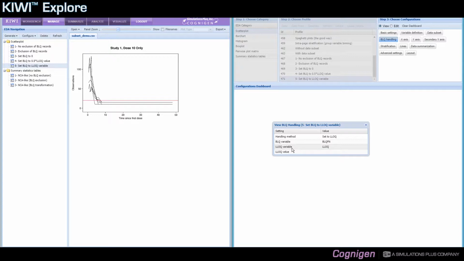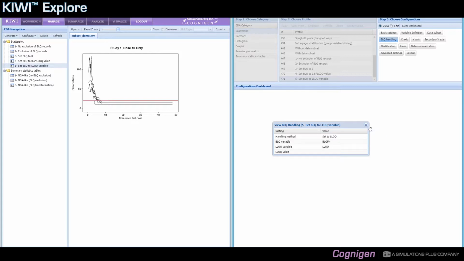the LLOQ field. The LLOQ variable in my data set had different values for different subjects. That was purely hypothetical. For some subjects, the value was set to 10, and for some it was set to 15. That is probably a little bit unrealistic for a phase 1 study, which is what this data represented. But if you were to use data collected on different studies, it is often the case that the data collected in different studies was obtained with different assays with different characteristics. So that's one way to handle this situation, to use an LLOQ variable.